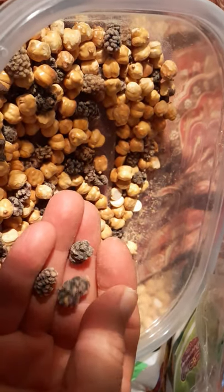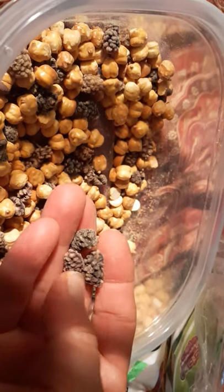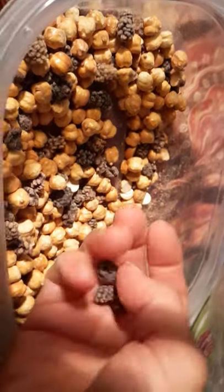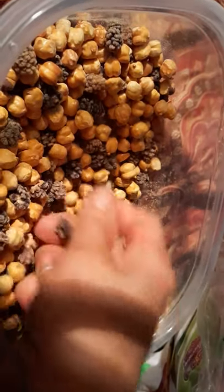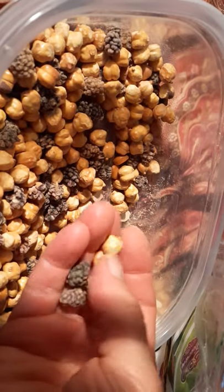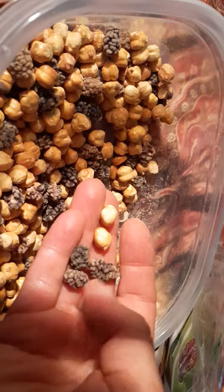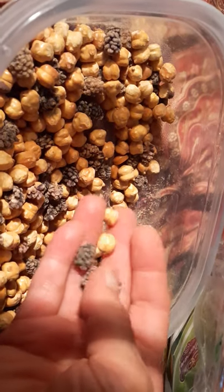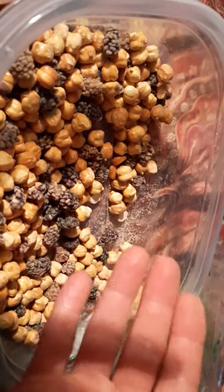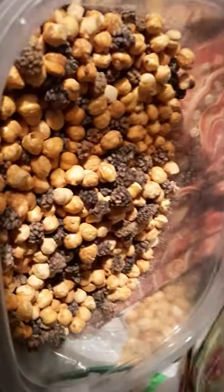There's also a version where they mix this with walnuts. Another version is with roasted chickpeas, which is the yellow ones. So that's nakhoot, the chickpeas, and this is toot, which is the mulberries. We say toot, which is berry, but they're different versions. So I just mixed both of these.